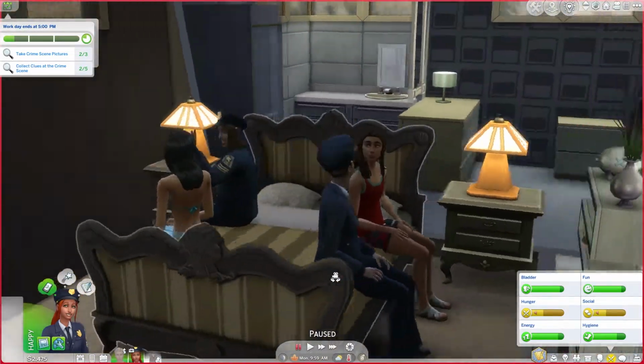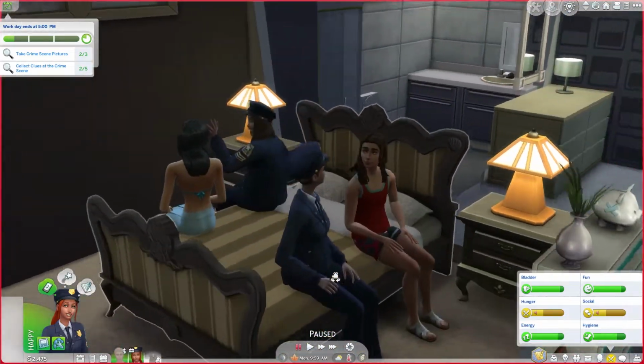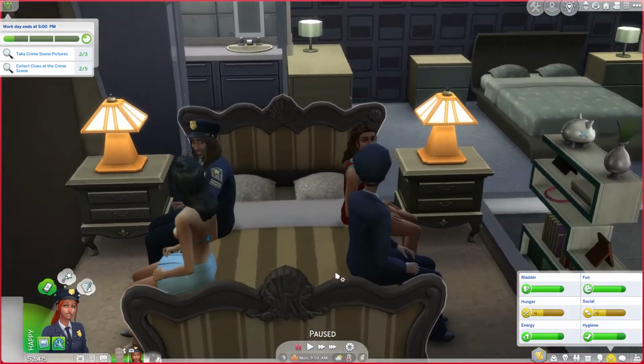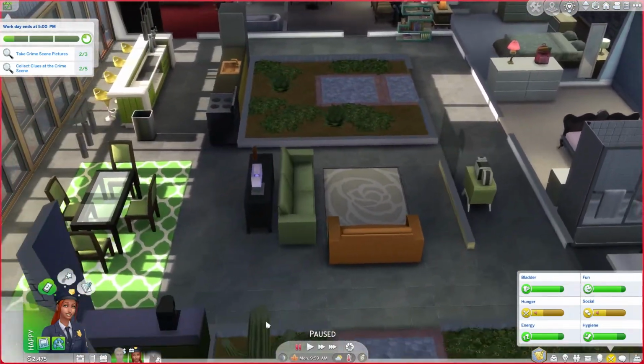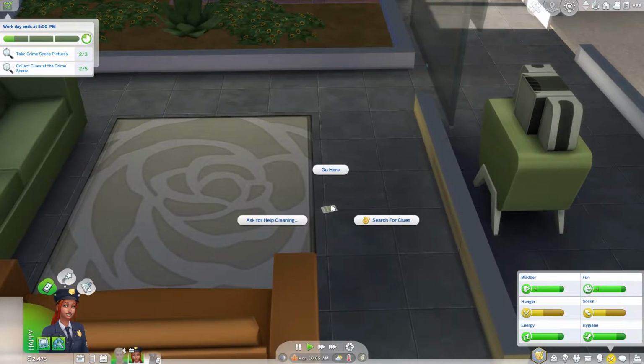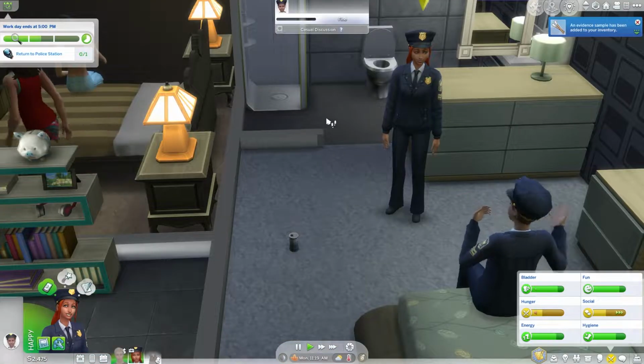Just pointing out this is what the other police persons are doing. They're just sitting on the bed, chatting up the witnesses. I'm just saying, where's our veteran cop? Oh, she's found something. She has found something. Take evidence picture. Okay, return to the police station.